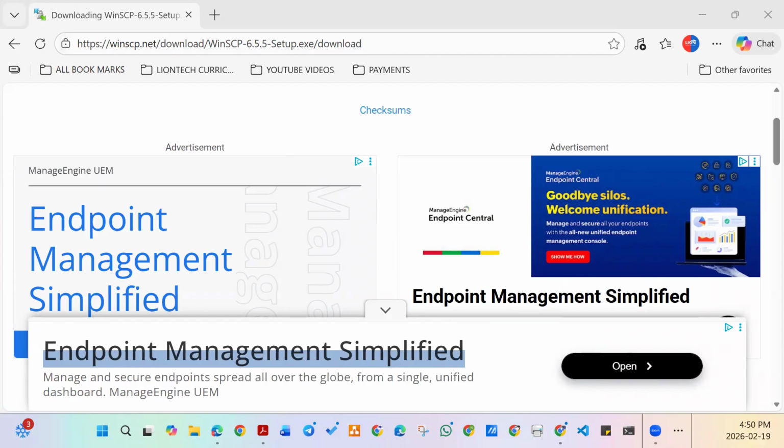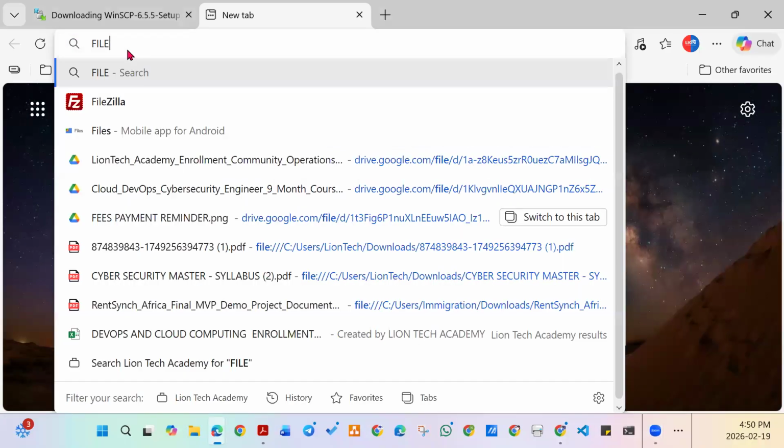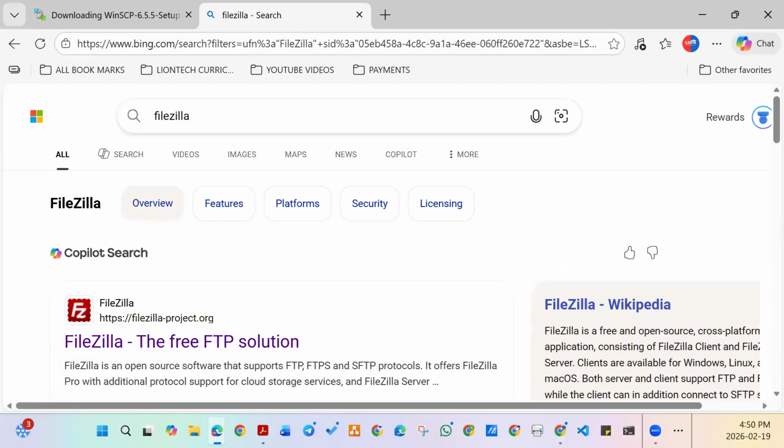And again, now we are going to download and configure FileZilla. Great. FileZilla is another option, right? We can choose to just work with SCP, or we can do both. So we'll see how we can use both.